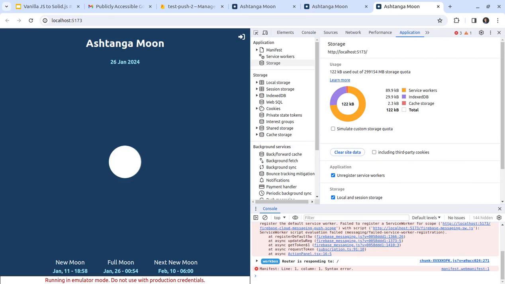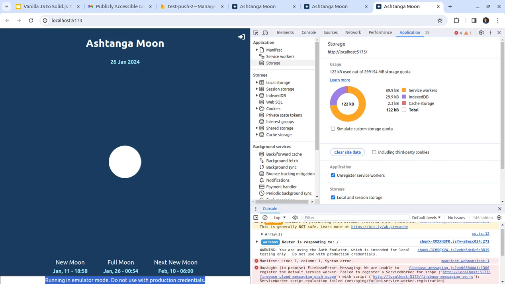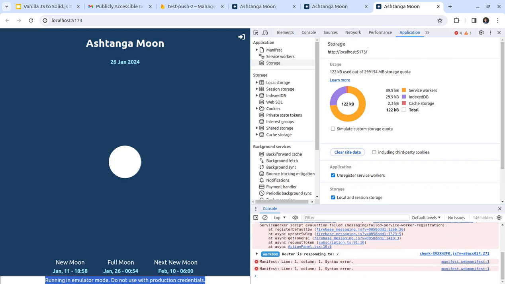You can see that it's run in emulator mode. There are some issues because we don't host the application in the emulator, so we see some console messages here, but we actually achieved what we wanted to achieve.